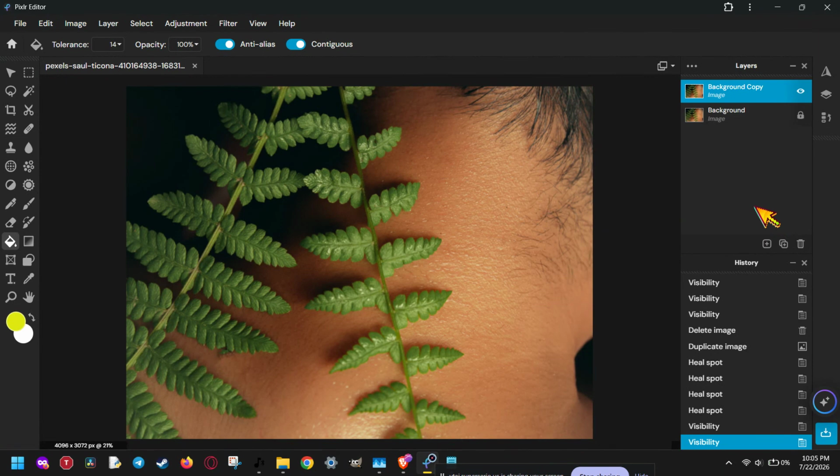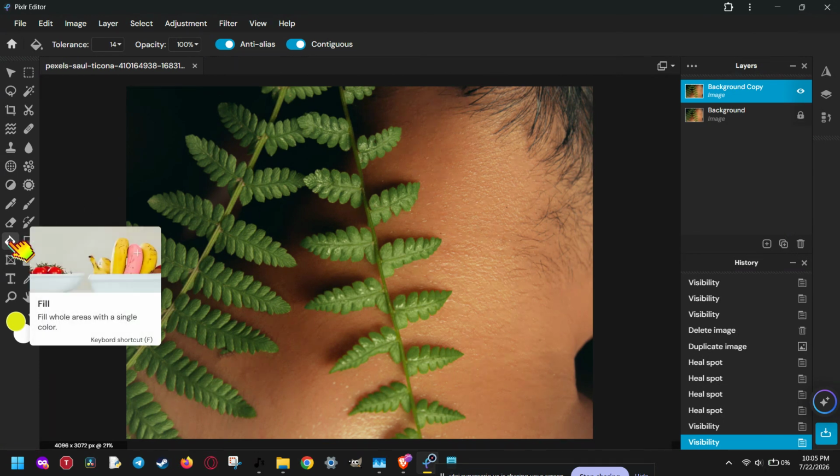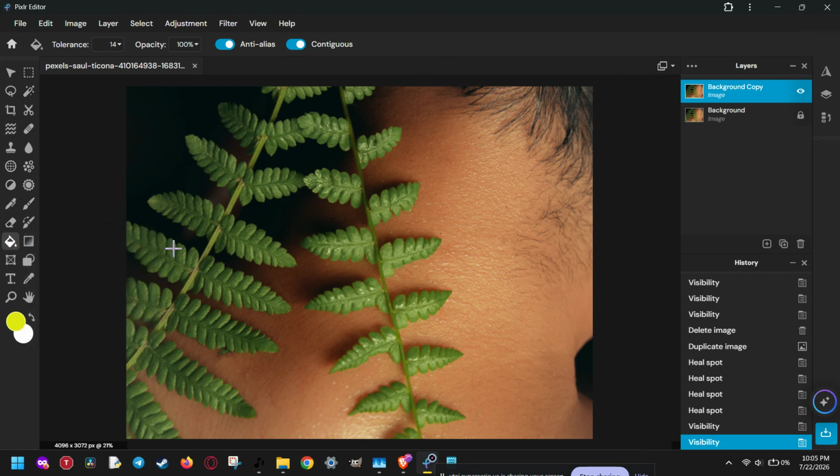Now let's get started. First, open Pixlr E and start with any project or canvas you want to edit. The fastest way to access the fill tool is by pressing F on your keyboard. That shortcut immediately selects the fill tool without needing to search through the toolbar. You can also find it on the left-hand toolbar if you prefer clicking it manually. Once it's selected, you'll see the fill settings and your color options become important.